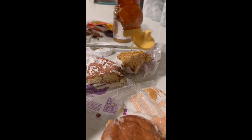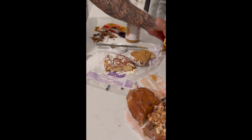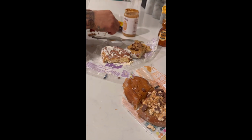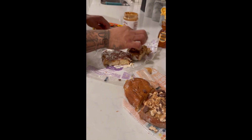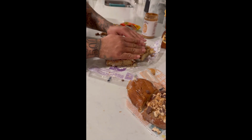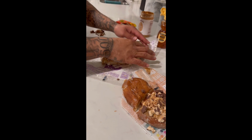Get the outer edges inside. You see, it wasn't too much honey. It was just enough to coat it. So then I'm gonna play with these Reese's. Grab some of this, try to cover up the majority of the space. Still leaving a little pile left over. Pat it down just a little bit, make sure everything's tight and snug.